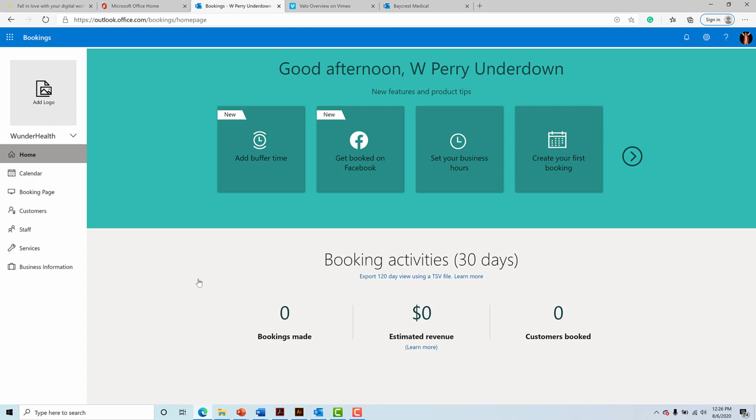Bookings is the piece where we're going to set up the scheduling, and we'll use Teams for the conferencing. Within Teams, there's a free license that consumers can access now, so there's not a lot of licensing overhead for the healthcare system. It's becoming very popular, with something like 78 million people on Teams right now.